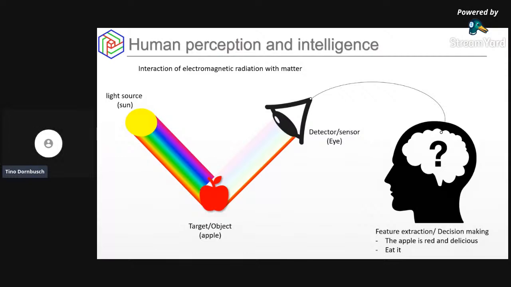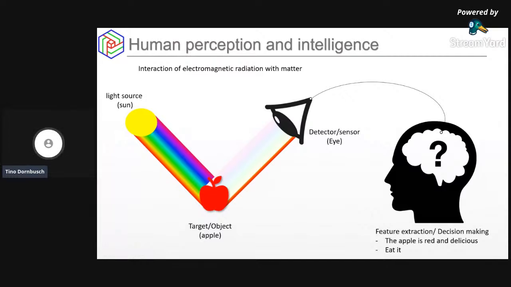So let me go back to a very basic detail about how these sensors, or our sensor in general, work. We always have to keep in mind the four important components in this system. First of all, we have our light source. In most applications, it is the sun. And you all know that light is composed of an electromagnetic spectrum, which we can see. This light then hits an object of interest, in this case a red apple. It is reflected and then captured by the detector, in this case our eye. I just want to point out how we perceive color: the apple is reflecting mainly red light, so it is absorbing the blue light and the green light, and the red light of the spectrum is detected, right?